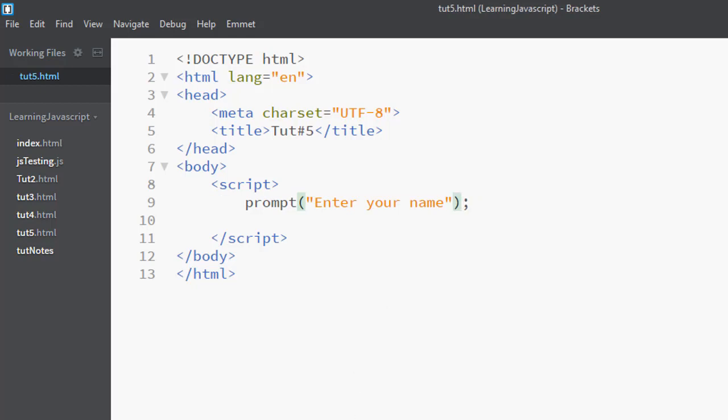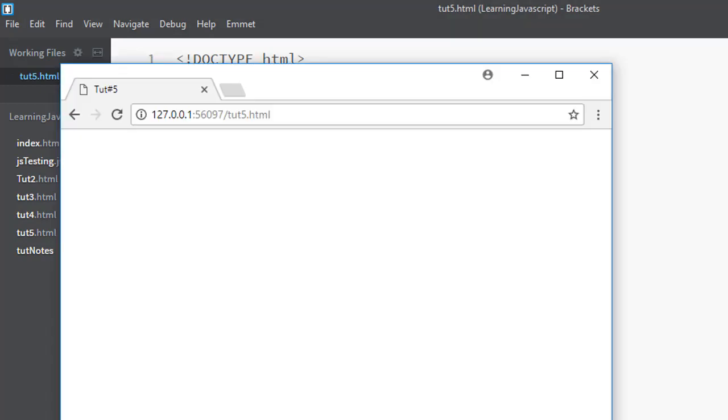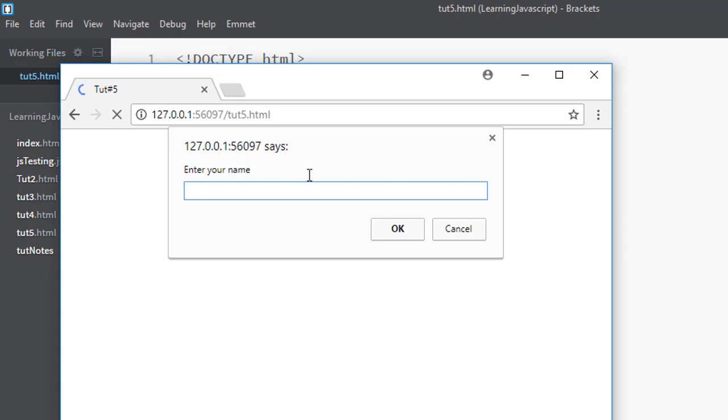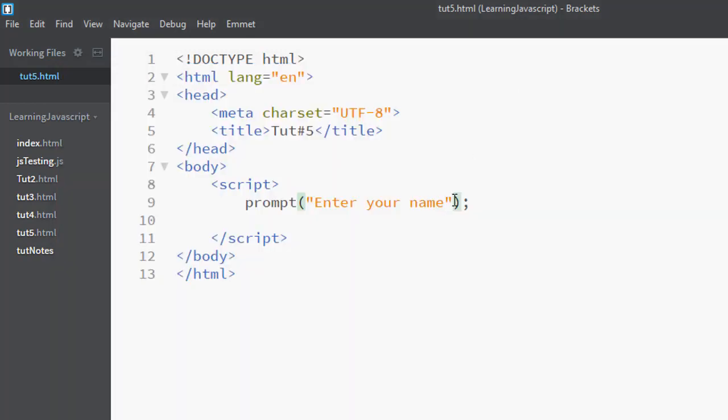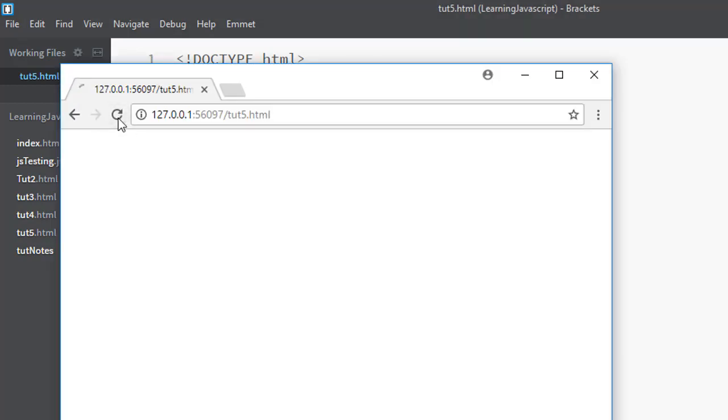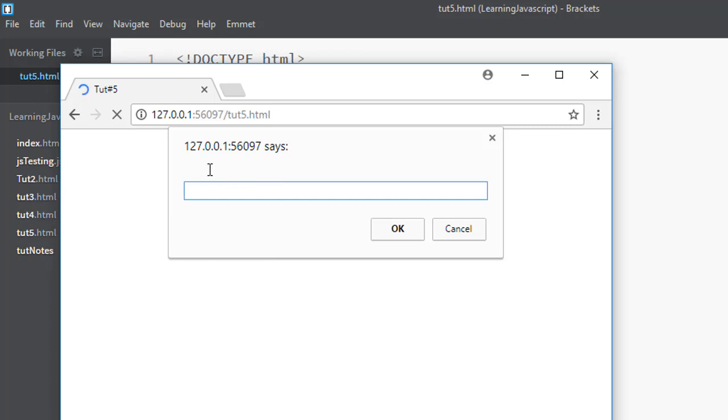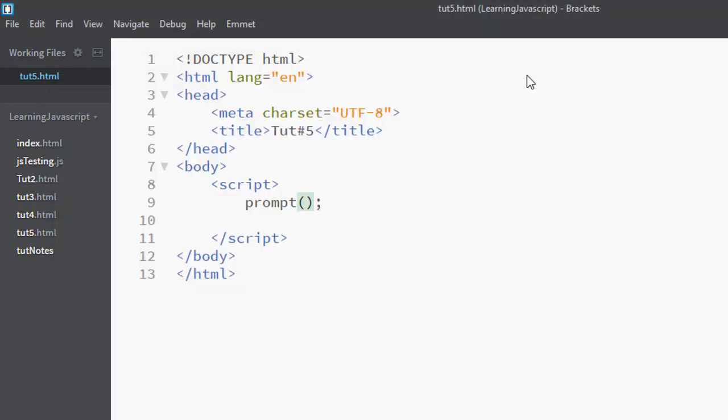And if you save it and come back, refresh, as you can see, you just directly type in here and you don't need anything in here, right? It's not needed, so it's optional. Second thing is you can actually do without this too. So if you don't write anything and come back and refresh this, no problem, it won't have a message and won't have a value, but still it is a prompt, so it will work.